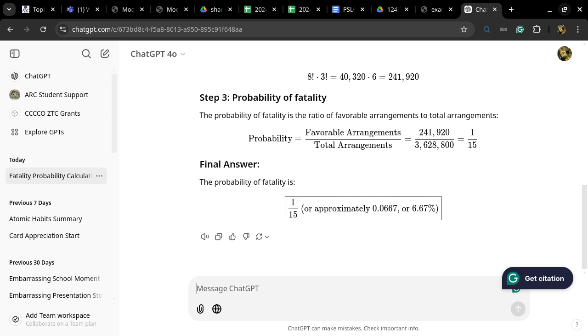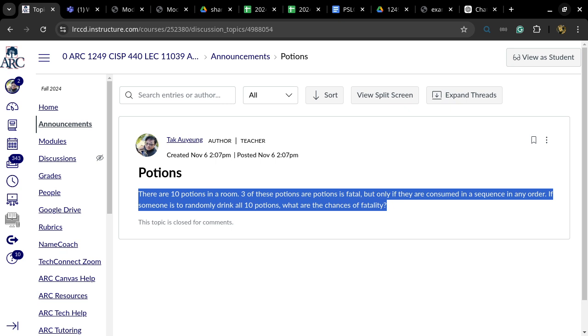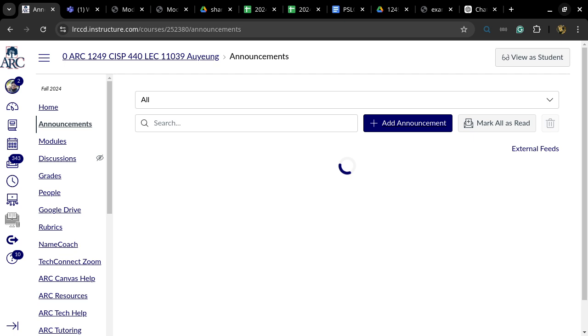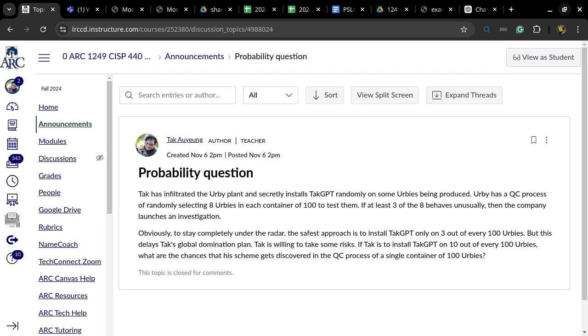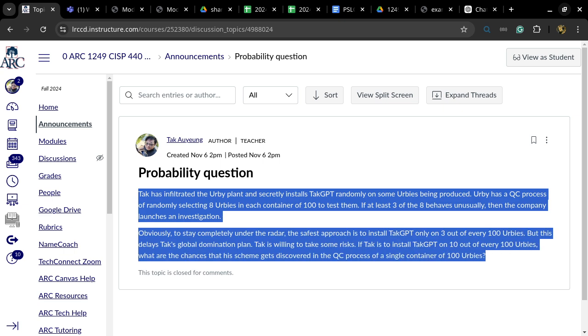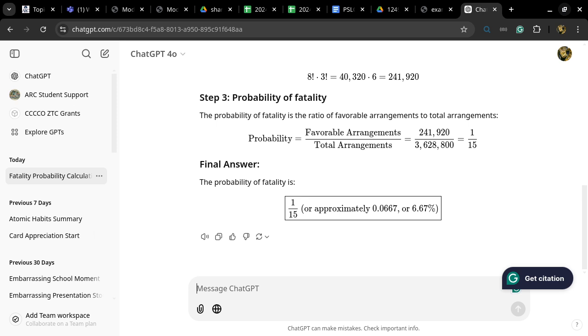Okay. So now that we are here, we still got 2 more minutes. So I'm going to ask ChatGPT another question, which is the first one, the TechGPT question. So let's see whether it gets that one right or not. So we'll go back to this one. And the best part about these kind of questions is they are really just word questions. There's no math symbols whatsoever in the question itself. So that means using ChatGPT is strictly just copy and paste.